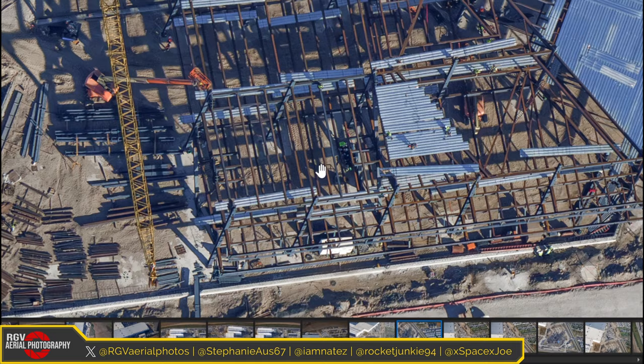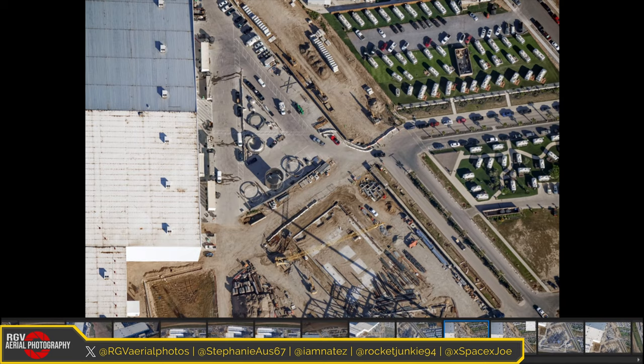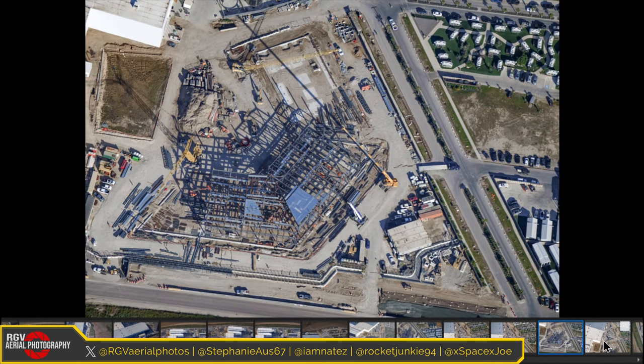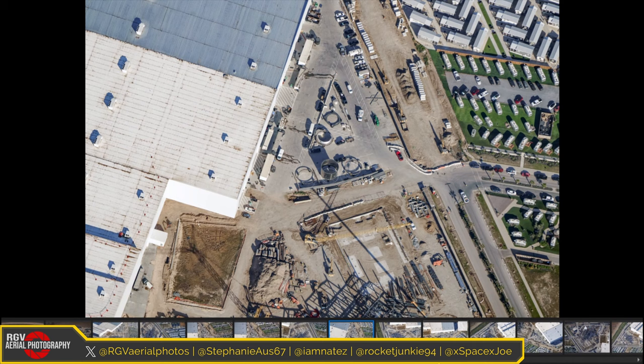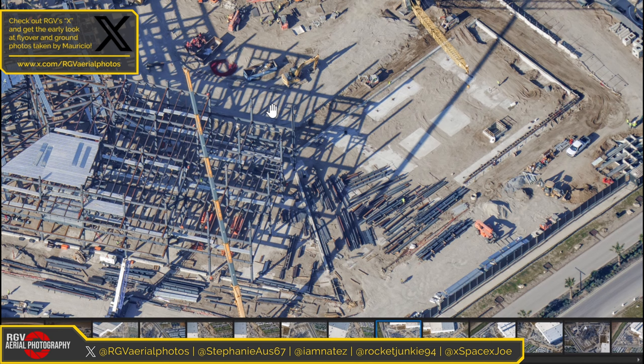Yeah, most of the other buildings in Starbase, I've been able to work out what to expect as it's been building. But this office building has been confusing me quite a lot, the way they've been constructing it. And then you've got this other wing up here they haven't moved past the foundations on. In this photo, they haven't started. They've barely finished the footings here. So we should see everything staged, although that stuff could be staged to go further on top here. In fact, since last week, they are adding an extra height, aren't they?